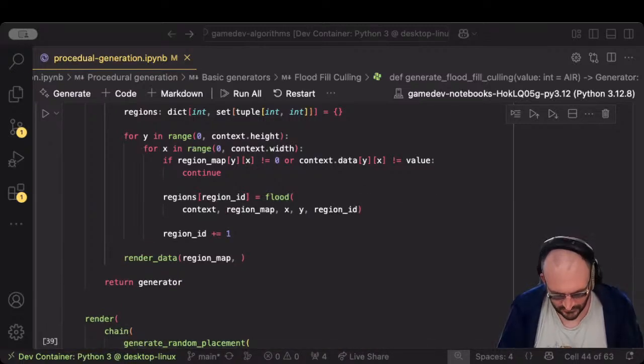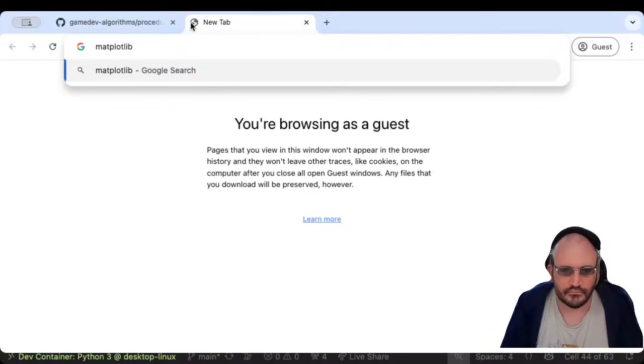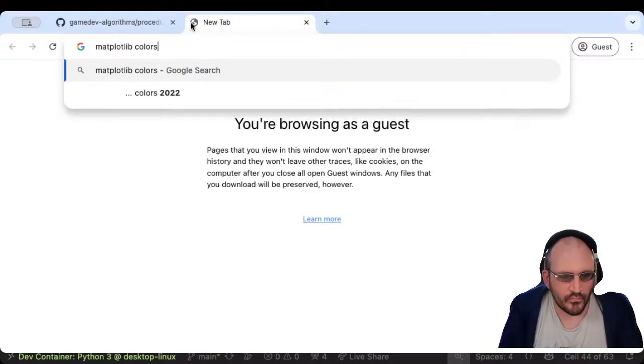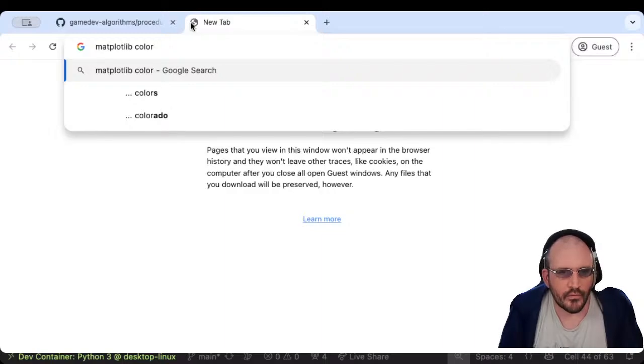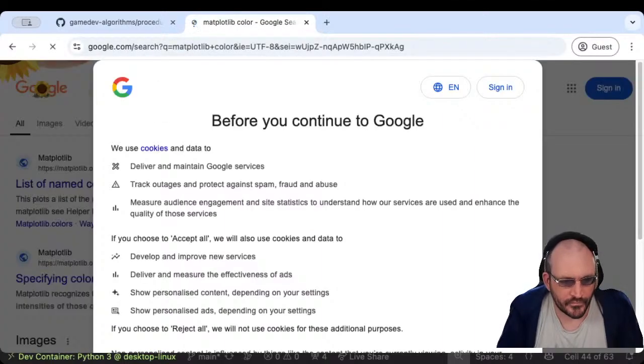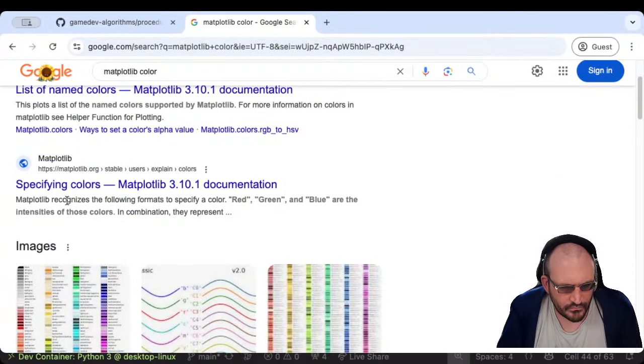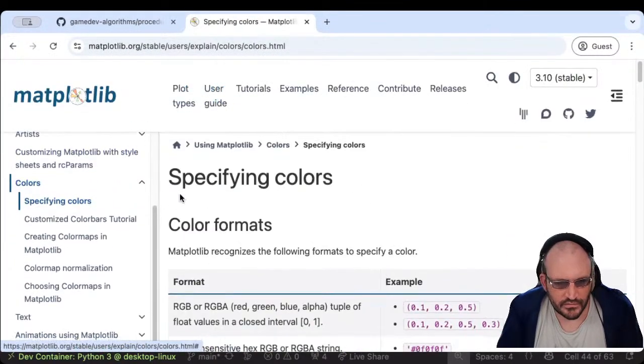Let me quickly find a good way of specifying colors.